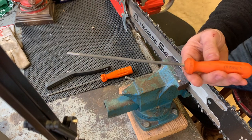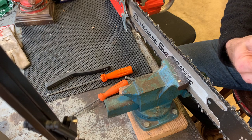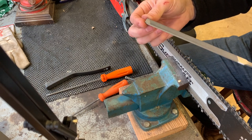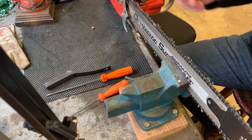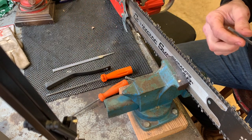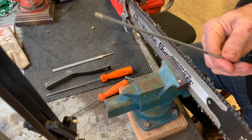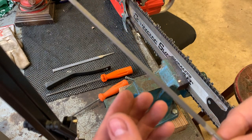And so here's your standard round file, right? And here's your standard, most people's square file with these double bevels. This is a preferred, I believe. Don't quote me on that. And here's your three square chisel bit file. It's a preferred as well, I believe. So let me get a close up on that for you, just in case you haven't ever seen one.